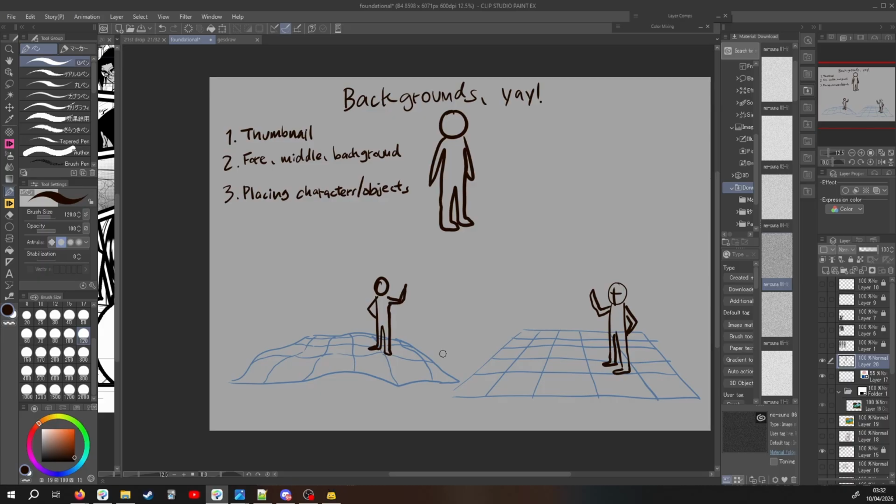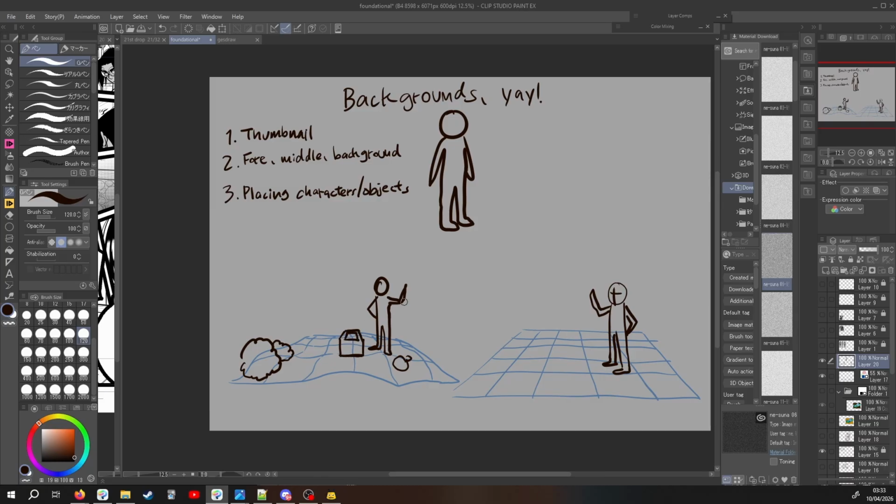Standing on the ground, it helps you put somebody into a scene. And more than that, it helps you put different objects into a scene. Maybe there's a little bush hanging off this little slope, and a little bush more up on the slope. There's rocks. Maybe there's a garden bed next to the guy, right?